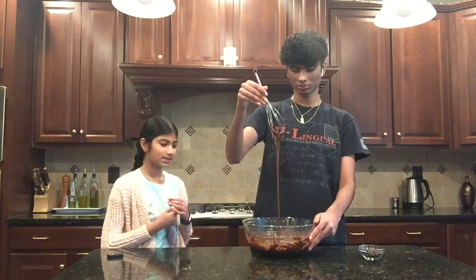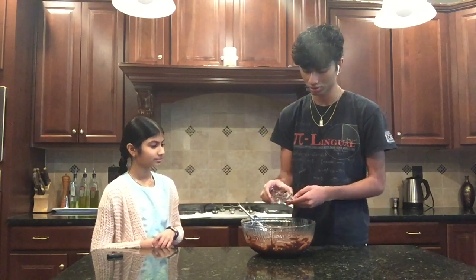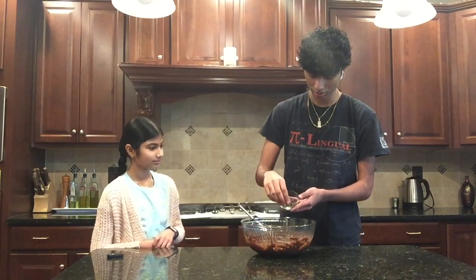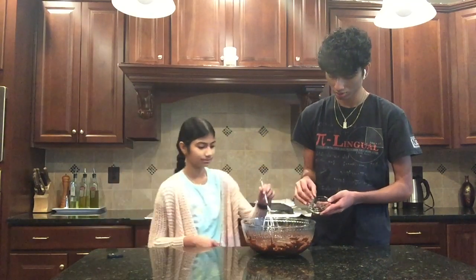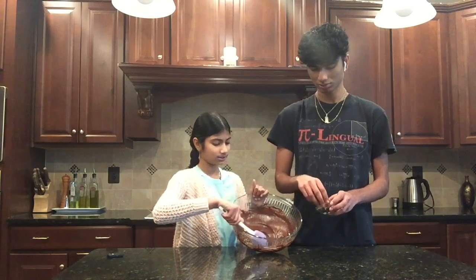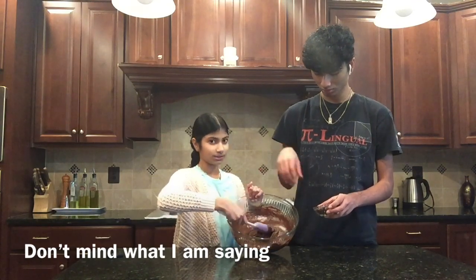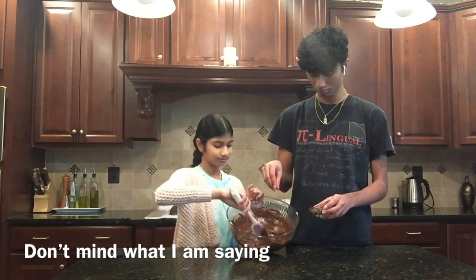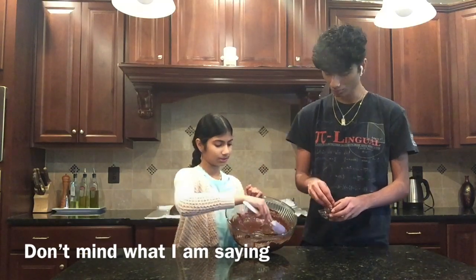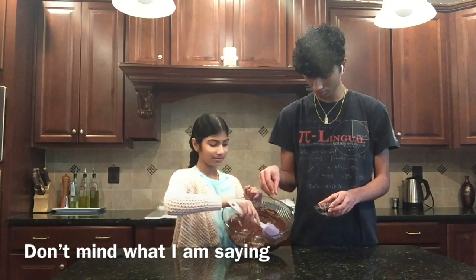My brother is going to pour in the quarter cup of chocolate chips. We're going to put some in and then fold them in. I'm just folding it like this — not only mixing but gently folding — making sure to spread it in different areas so it gets everywhere. This is to make sure the chocolate chips don't melt right in one spot, since you're not mixing hard. Another time lapse is coming and then we'll show you.